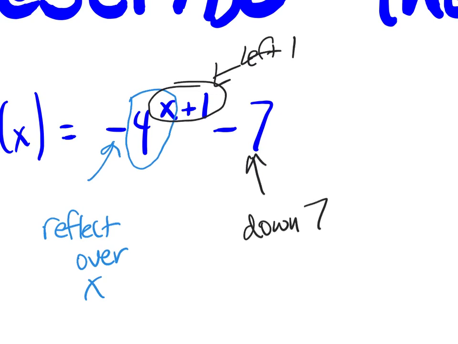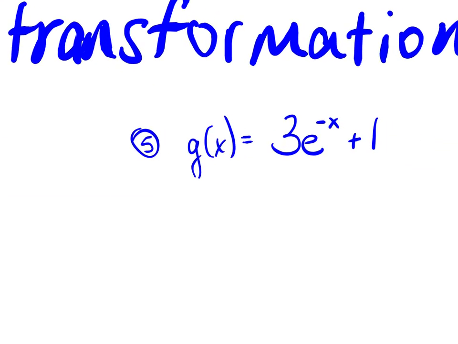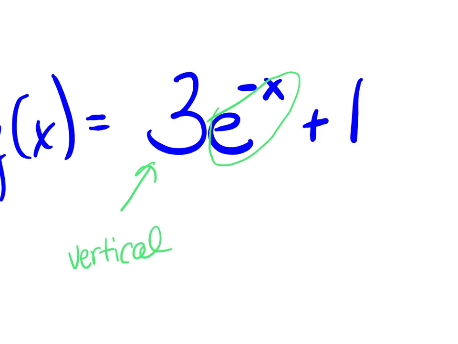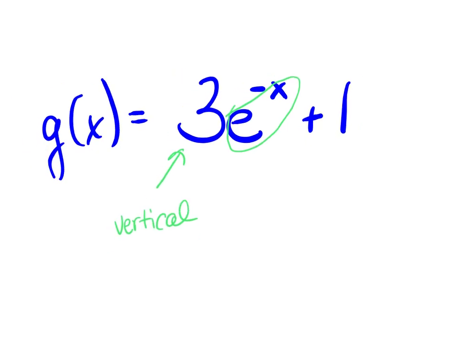You'll have 2 of those. You need to know that. Like in this one, the second one. Here is my function right here. E to the x, right? Anytime we had a number greater than 1 in front, it was a vertical what? Vertical. The shifts are at the end. What's the vertical out in front? Bigger than 1? Stretch. Good.